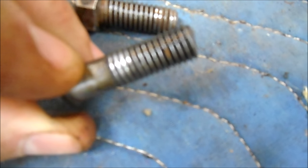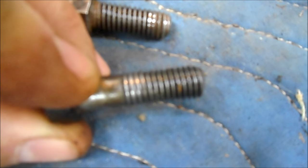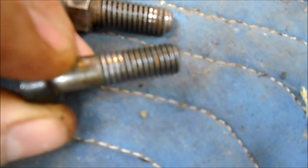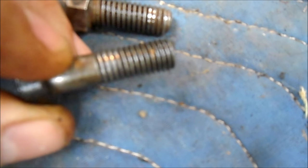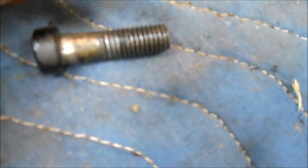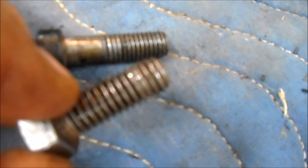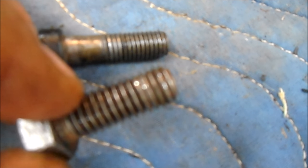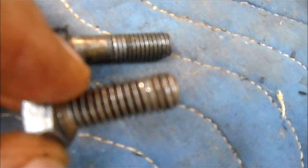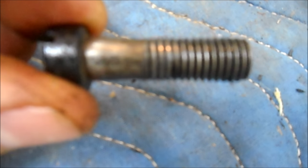Now, some of these old bolts and old screws, the thread pitches are kind of, let's say, unique to modern pieces, and you may have to do some hunting to figure out. But what I do for thread pitches, I just take it to the hardware store and run them through their guides until I find out which one fits. And one of these days I'll get a thread pitch gauge and I won't have to do that. But this is the kind of work that you don't want to do, particularly running an improperly threaded bolt into cast iron. You can cause damage. You're going to probably have to drill it out and use a tap and die to re-thread it, if you don't crack the cast iron. So this is bad stuff, so we're not going to repeat this. We'll find the right bolt and put it in. Okay, we're moving on.